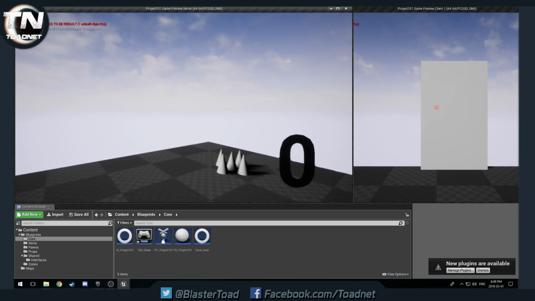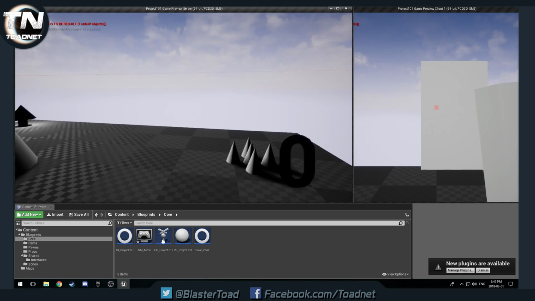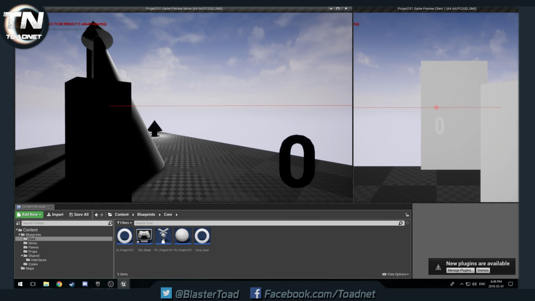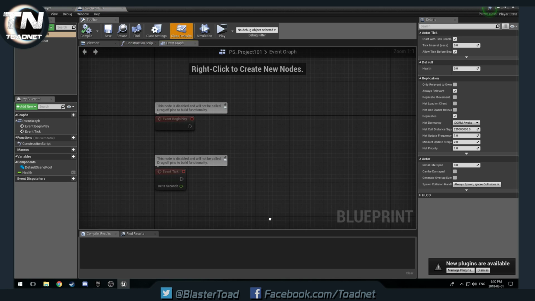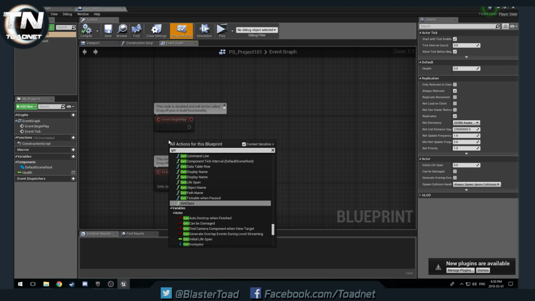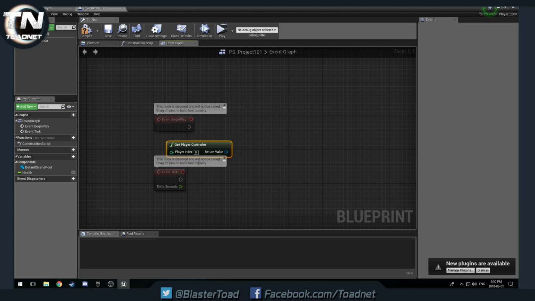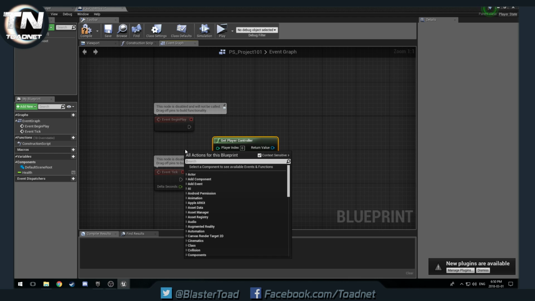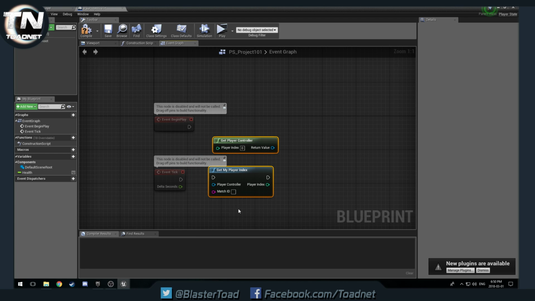So now if we play, we should say, oh, look, my health is, okay, 0 for some reason, and so is that health. It shouldn't be, oh, because it's not been updated yet. Okay, so we want to, on the player state, on begin play, get controller, get player controller, get player index. Does that work for us? No. Oh yes, get my player index. No, that gets from the controller.